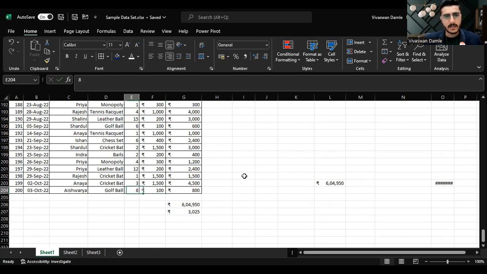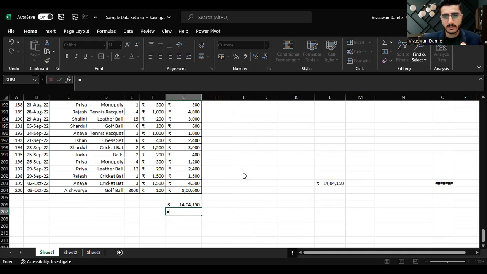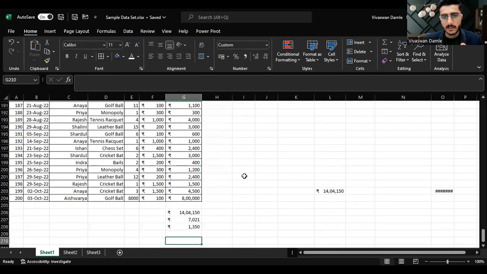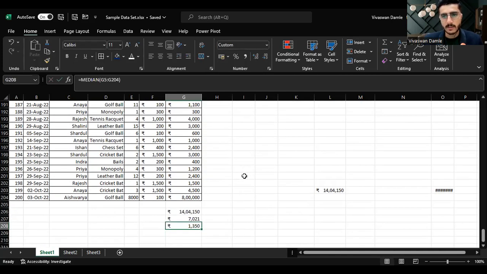But say if the last transaction instead of 8 golf balls was 8,000 golf balls. That is one single order which might not always happen. In such a situation, average won't exactly be the right function for you to use. Instead, you can use the median function. The median transaction is actually 1,350.